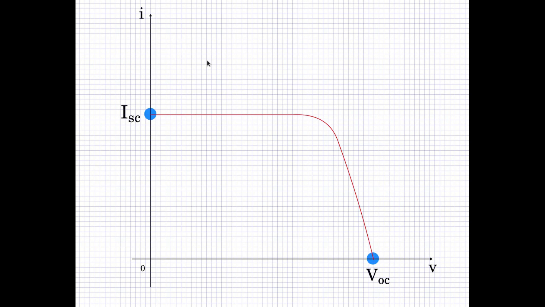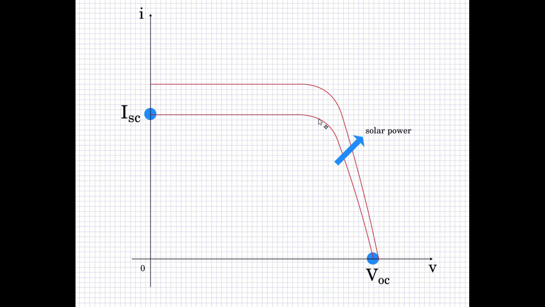I have now zoomed into the PV cell IV characteristic to show the effect of solar radiation change on the IV curve. This is the IV curve — we see the short circuit Isc point and the open circuit voltage Voc point. Suppose the solar power is changing: if you take the readings at a different solar incident power you will see a new curve, and at a still higher solar power yet another curve. The short circuit points are increasing linearly whereas the Voc points are increasing in a logarithmic way, as we just derived.